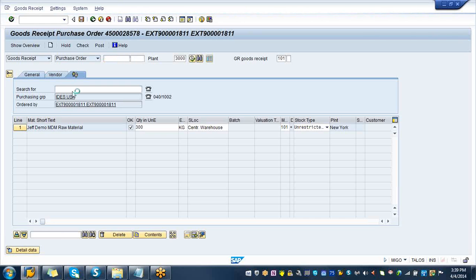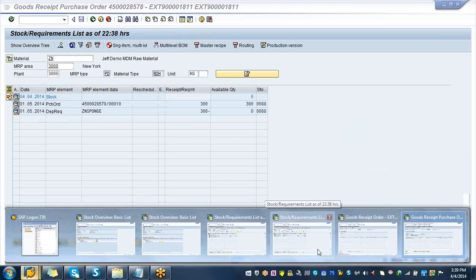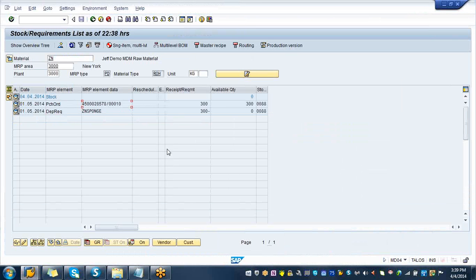So since you are saving it, if you go and take a look at your stock here, and if you refresh it, Requirement list, refresh, you'll see the stock now, 300. You have 300 stock. Wonderful.